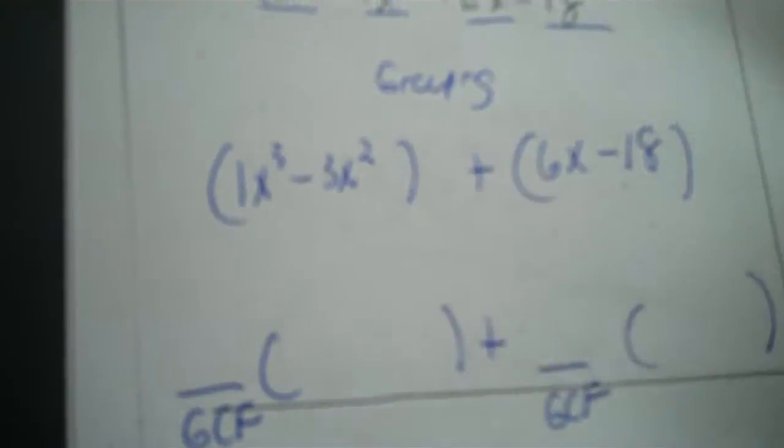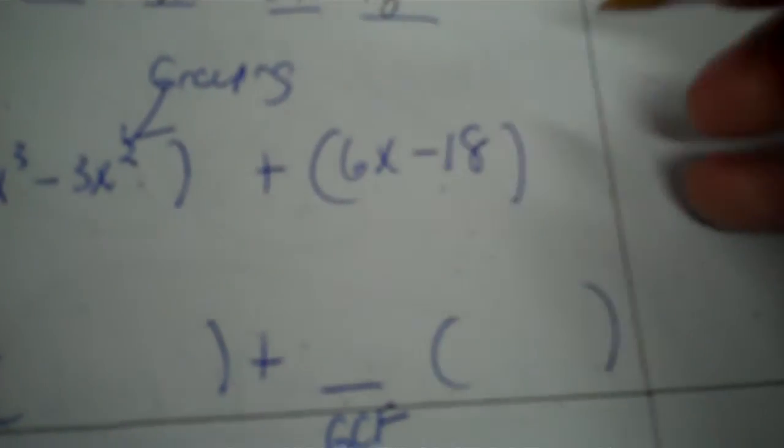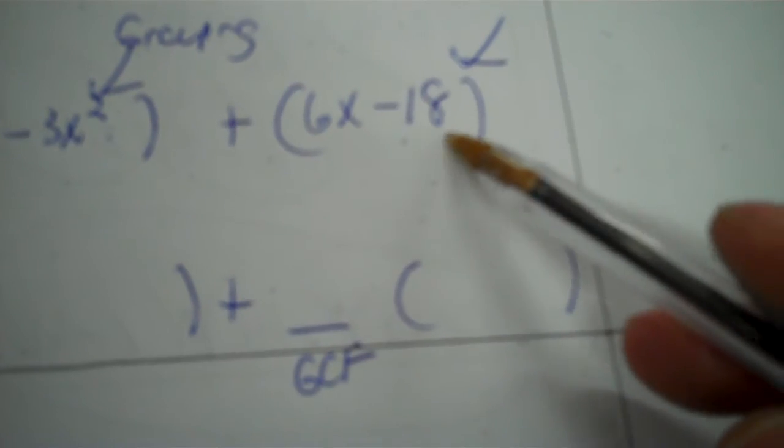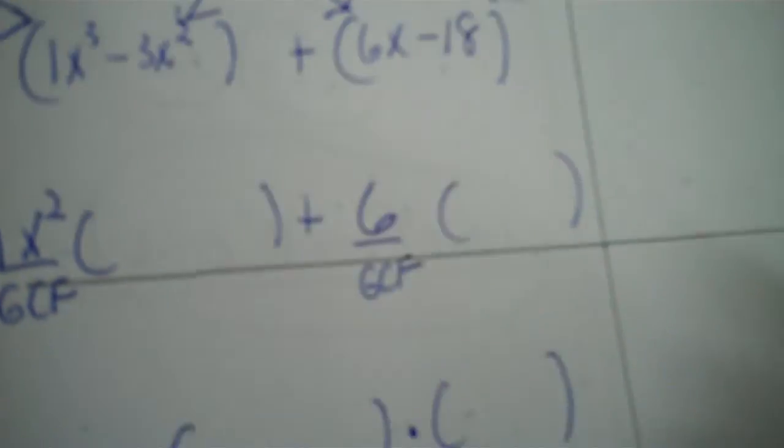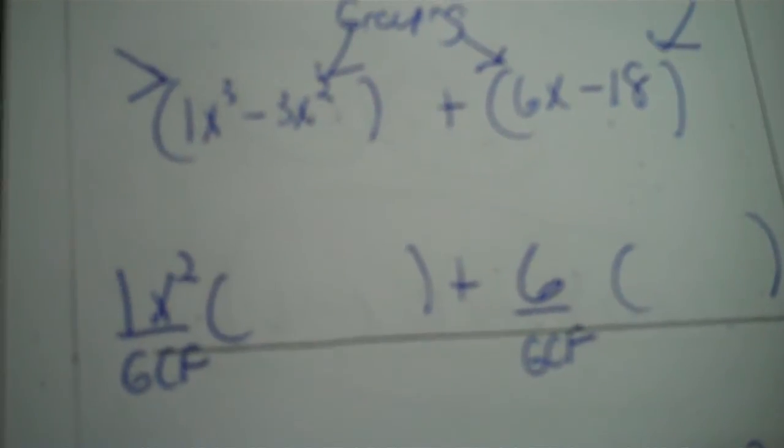Okay, so let's talk about the 1 and the 3. The first one, well, last term, you got x to the second. First you do the variable check. Now, that's a positive in front, so it's positive, and then 1 and 3 would be 1. Then you look in here. Do you need an x? No, because that last term doesn't have it. You need a positive or a negative. It's a positive, and then I go 6 and 18. Okay, so here's 6, here's 18, that's 6. So I roll a 6 out. So the GCF in that expression is 1x to the second, GCF in that expression is 6.